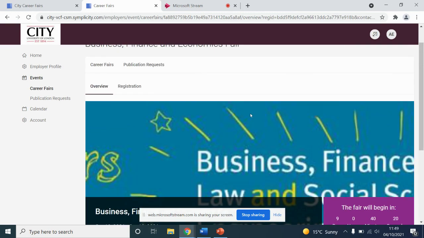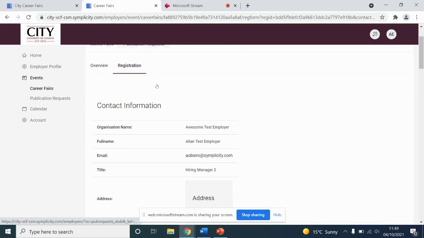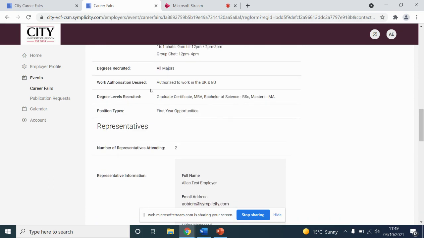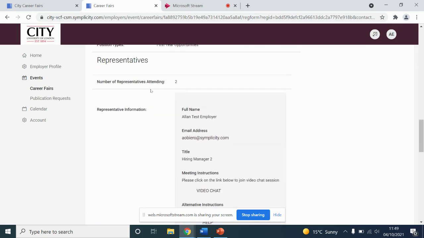Firstly, what you will need to do before you go into here though is just come back into registration and scroll down and open your one-to-one chat meeting room. In most cases, this will be on Microsoft Teams, as we have made these joining links for you and these rooms for you to use on the day. However, in some cases, I know organizations are using alternative links. So whenever I do mention Teams, if you're not using Teams and an alternative software, please take it as the software that you'll be using.